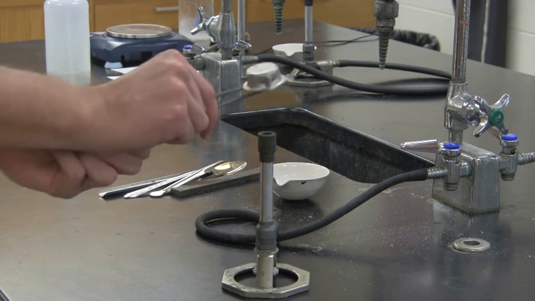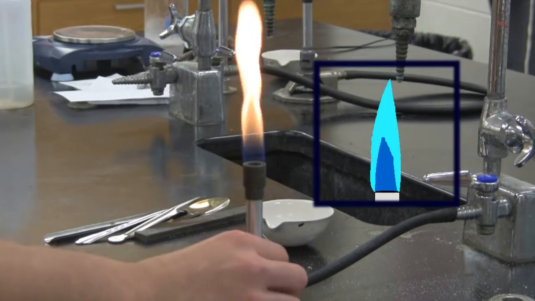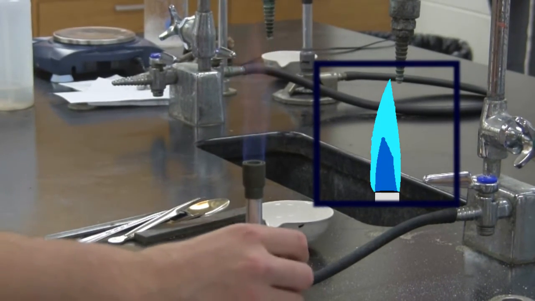Strike down on the flint and steel to make sparks. Use these to start lighting the Bunsen burner. Adjust it to the proper light blue flame as seen here, using the Bunsen burner's knobs and the gas.